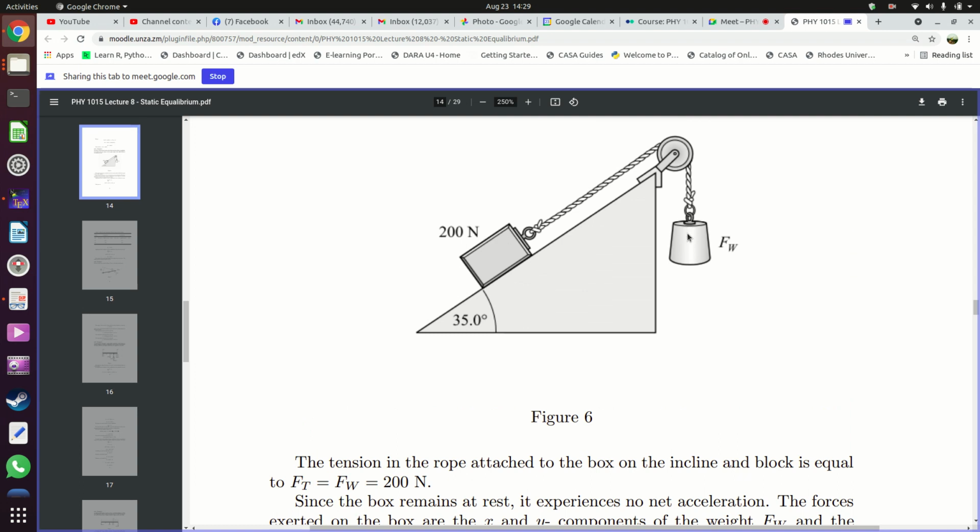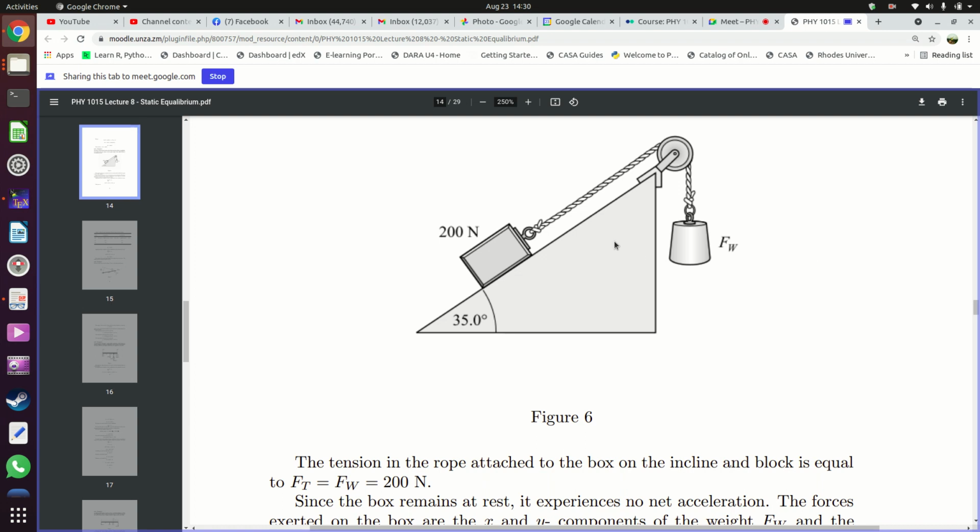So this one has got a tension which is up. This one has got a weight which is pointing down. So you draw an XY plane here. In this particular direction, the horizontal direction, that's going to be your x-axis. Then the vertical direction, that's going to be your y-axis. Like I said, in this particular case, you choose whatever you want to be a positive x. Whether you choose this side or that side, it doesn't really matter very much, because the forces which are present are simply acting up and down.